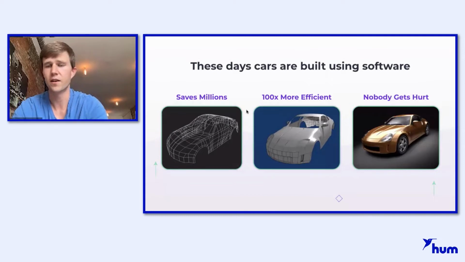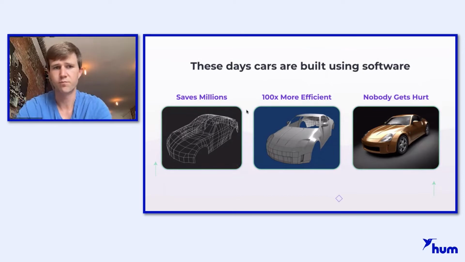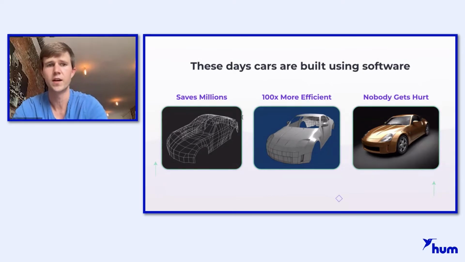And the idea of building on a full-on physical prototype before any software testing is just pretty laughable by today's standards. And we think that this is a great analogy for financial modeling, because in the same way, you can simulate your business and run tests in minutes instead of years. So you can see what happens when you add a new product line or try a new marketing channel, or if you invest in a sales force. And early on, you can even understand if the business is viable or if you need to switch up your business model entirely. So in a way, you're saying, can you handle that sharp 90-degree turn?